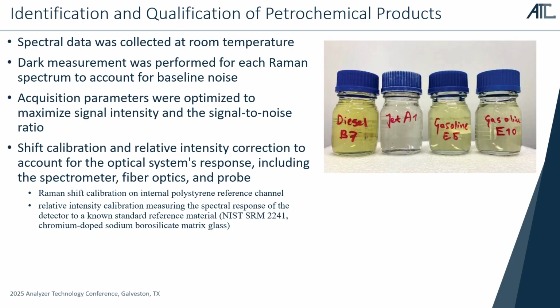And so we collected spectral data, and the analyzer takes a dark measurement first, so that's collecting the baseline noise of the instrument to correct spectral data. And then acquisition parameters get optimized so that you get the highest signal intensity and the best signal to noise ratio, which is especially important if your component is not very Raman active. That's when you really have to fine tune and ensure that you get a good spectrum. And then the analyzer, as I mentioned, is self-calibrating, so before every scan it does a quick internal scan to ensure that peak positions and such are still in place.